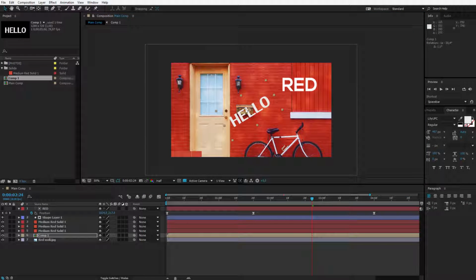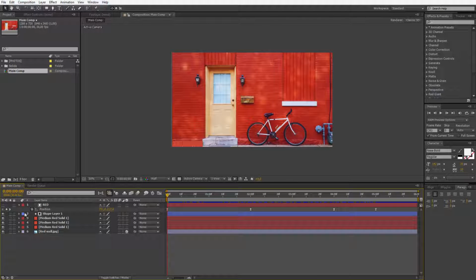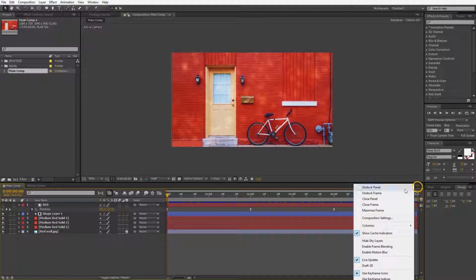In After Effects CC, near to every composition, you have this icon with the 3 lines displayed. In this icon, we have some basic options regarding our composition. In After Effects CS6, this option is not here, it is here on the far right side.